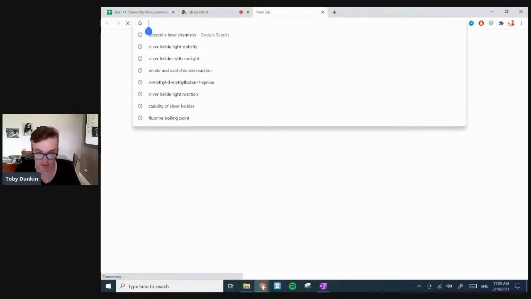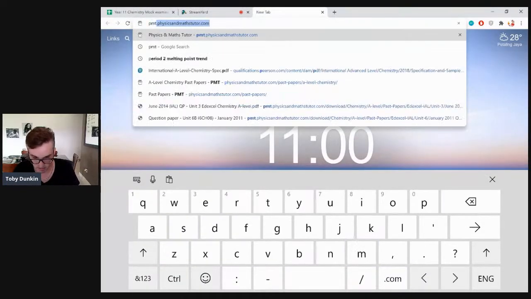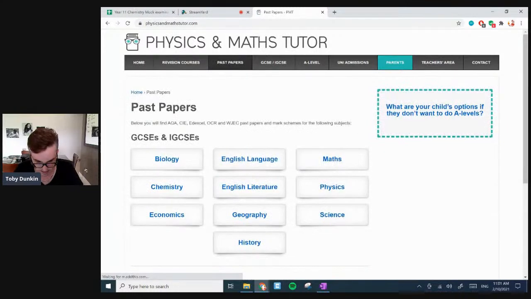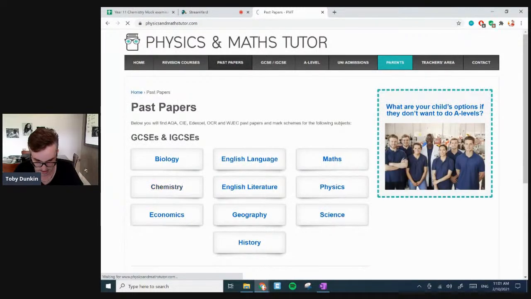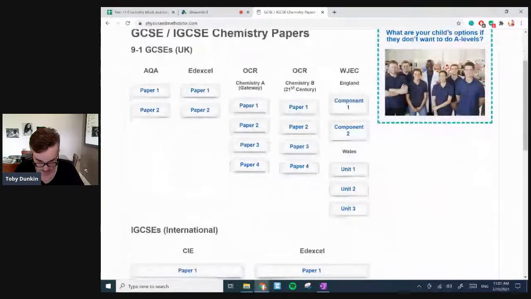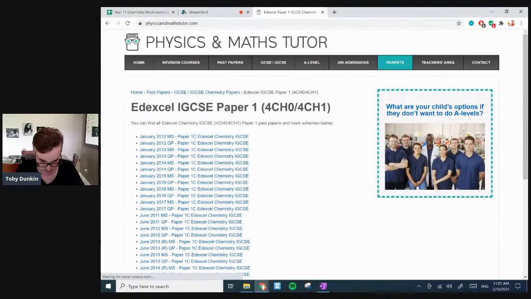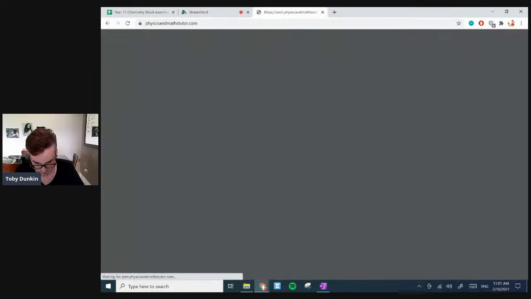I think I don't want to do one that I've already done before. Happy to switch it to one I've not done before. There you go. By the way, I hope you know, Meter, that PMT has all of these on it. iGCSE Chemistry, International Edexcel, paper 1. Don't know how that's going to happen. 2016 Jan.